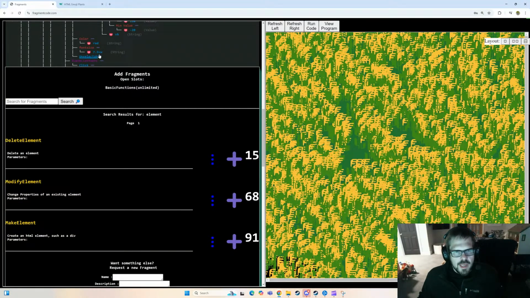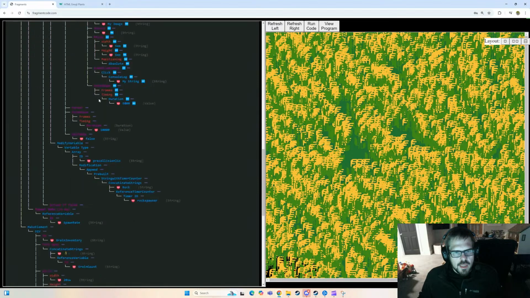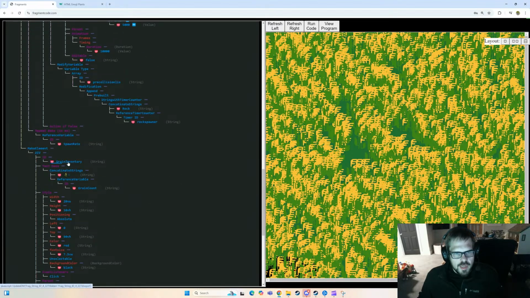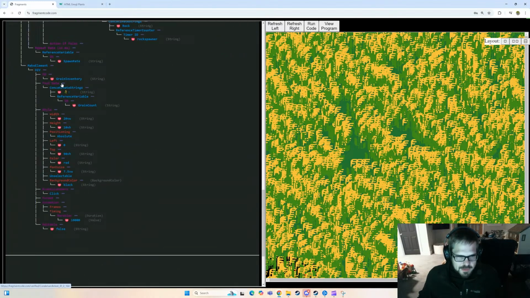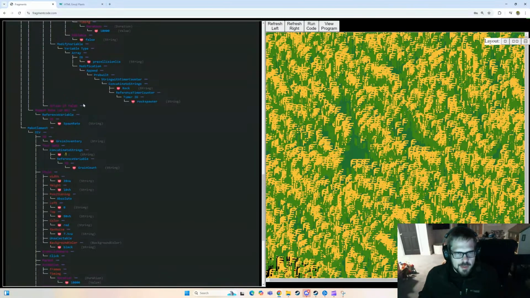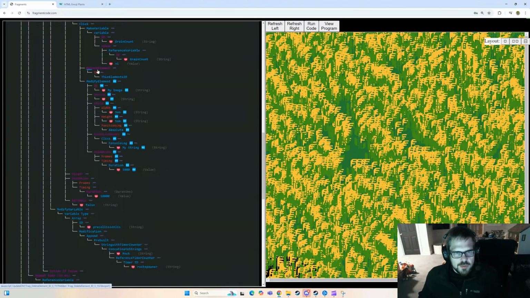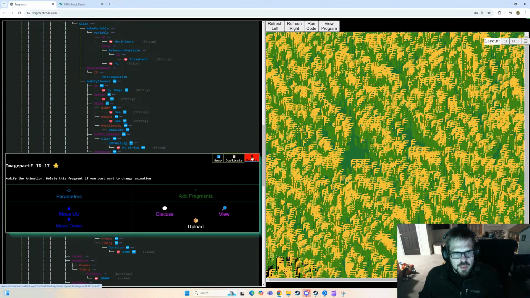Okay, so we're going to modify. And we're going to call it the grain inventory. I'm going to have to work on some of the naming in here because it's not very scalable. But I'm not going to worry about that too much right now. I'm just going to do this. I'm going to remove that. Remove that.